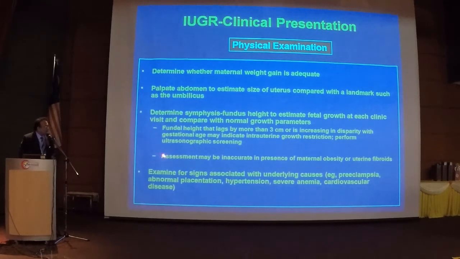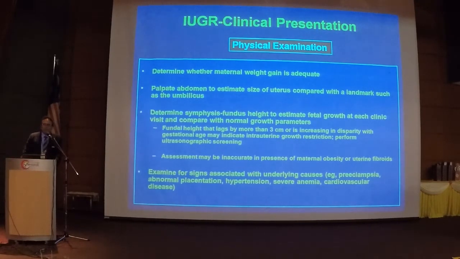Assessment sometimes can be inaccurate, especially when the mother is quite obese, which is quite common in our community. Mother is huge, difficult to palpate. Alright, this is a problem. So we need to depend on ultrasound. But ultrasound is also difficult. Sometimes with the abdominal ultrasound, it's so difficult to see the images.